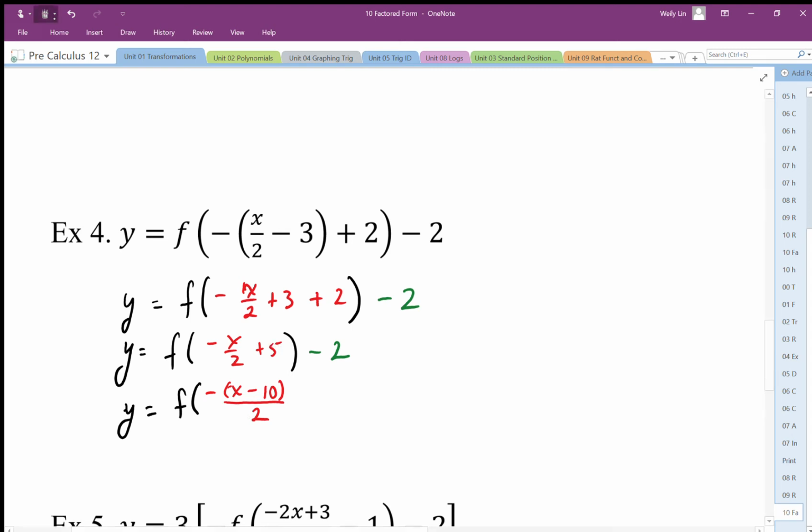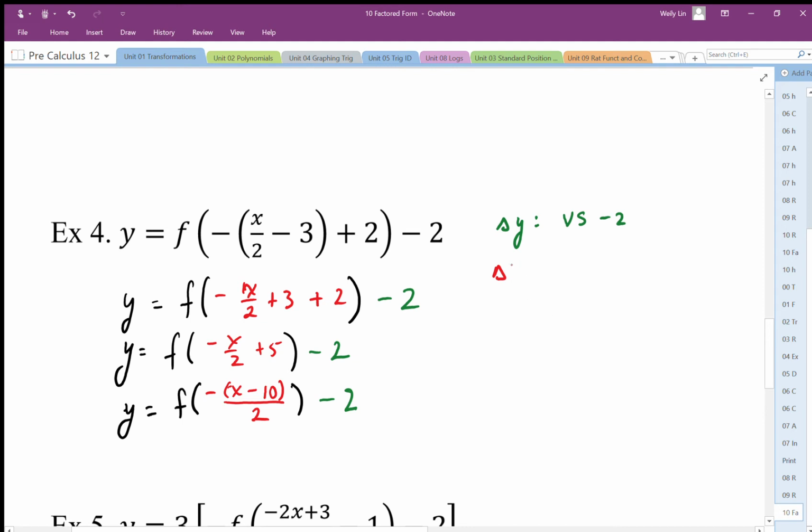So those are equivalent. And it's written a little bit funny now, so some people like to write that 1/2 in front. That's perfectly okay, but sometimes you're going to see it like this. So I'm going to leave it like that. Okay, so that divide by 2 is factored form. Okay, so now my change in y I can describe fairly easily. It's going to be vertical shift down 2.